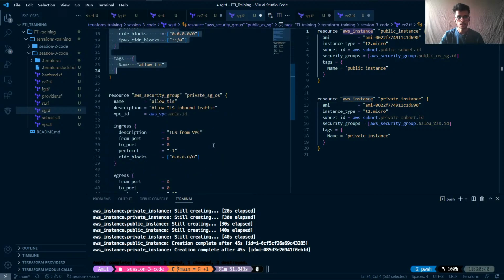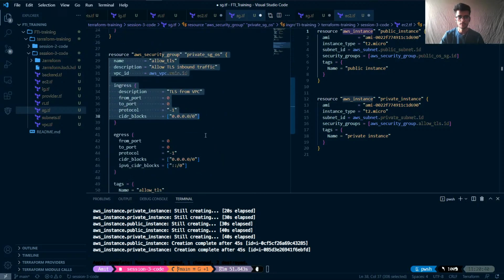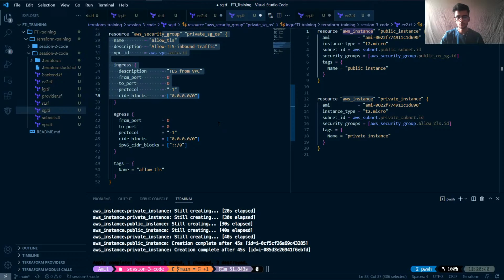But in the database instance, or you can say private instance, we are not supposed to give all permissions or all traffic. Anyone should not be able to connect to this instance, because it's our critical part, and we are trying to maintain firewall rules in it.